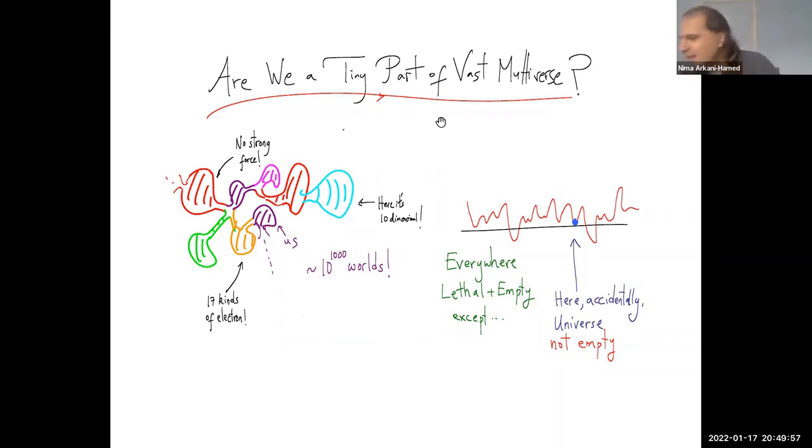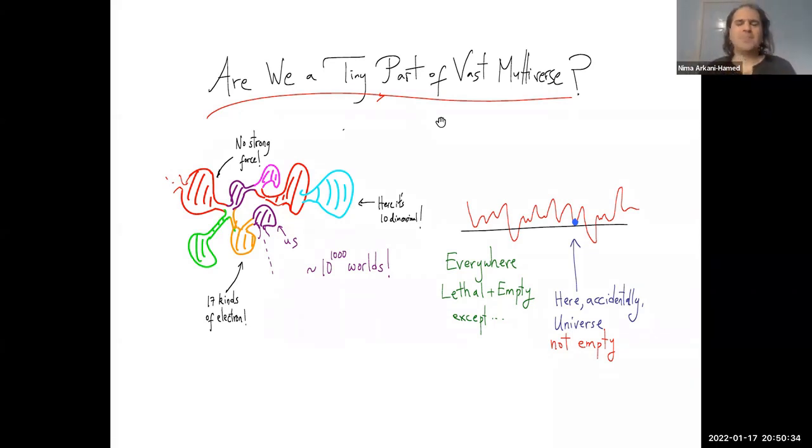So you can look around and say, look, in all these places, the vacuum energy here has its natural value, here it's 100 times smaller. Why can I find one 100 times smaller? There's 10 to the 1,000 possibilities. Just statistically, there'll be one that's 100 times smaller, empty there, 1 billion times smaller, empty there, empty, empty, empty, until you find these tiny regions where, completely accidentally but statistically possible, because there's 10 to the 1,000 different possibilities, there's a region where the energy density is 10 to the minus 120, which is also the only one where the universe is not empty.